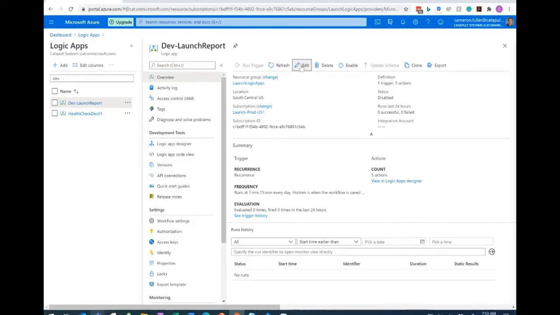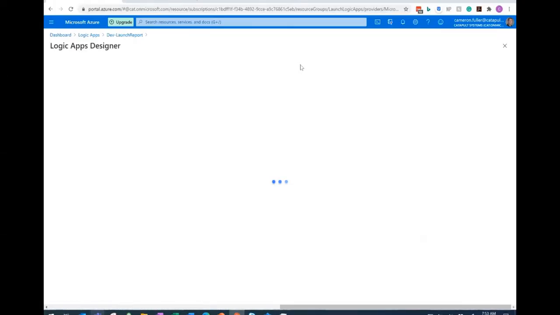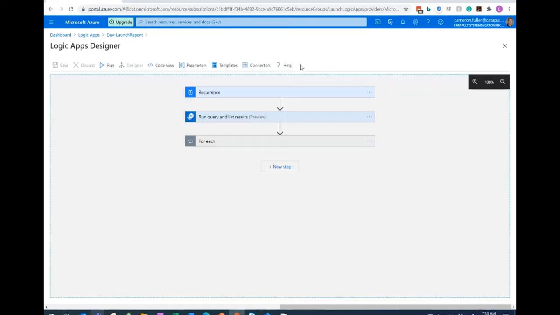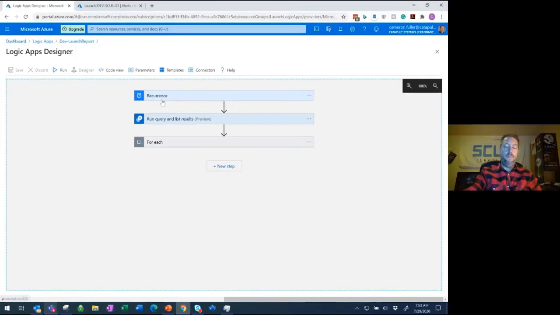All right, so this is just a simple report example, and let me show you kind of what it looks like. See if we have anything in this one. I didn't pre-prep a demo on this, but so there we go. We got a good example here. So this is a simple Logic app.